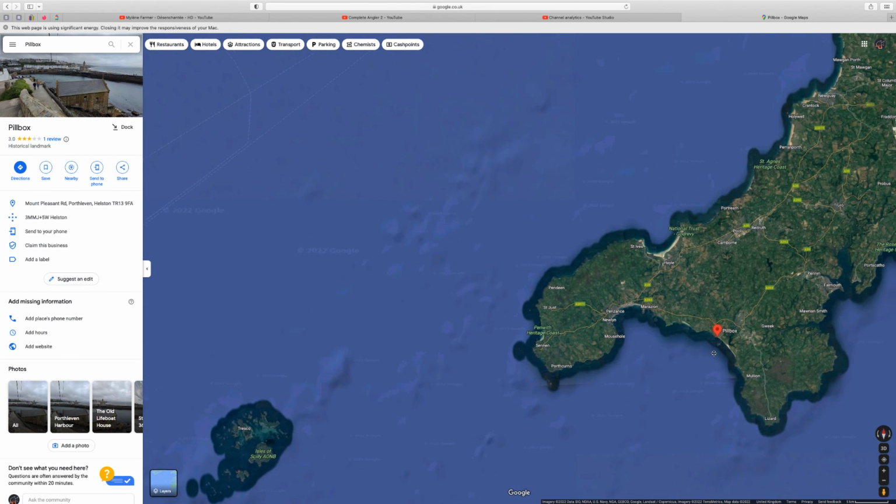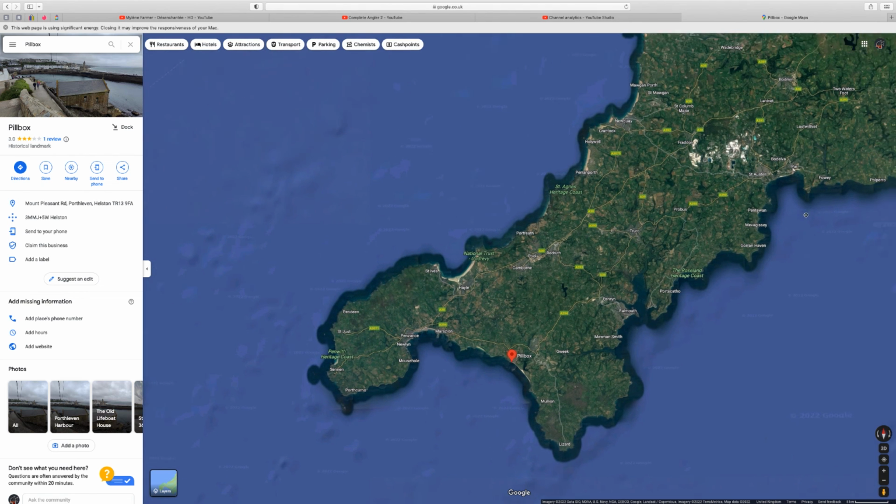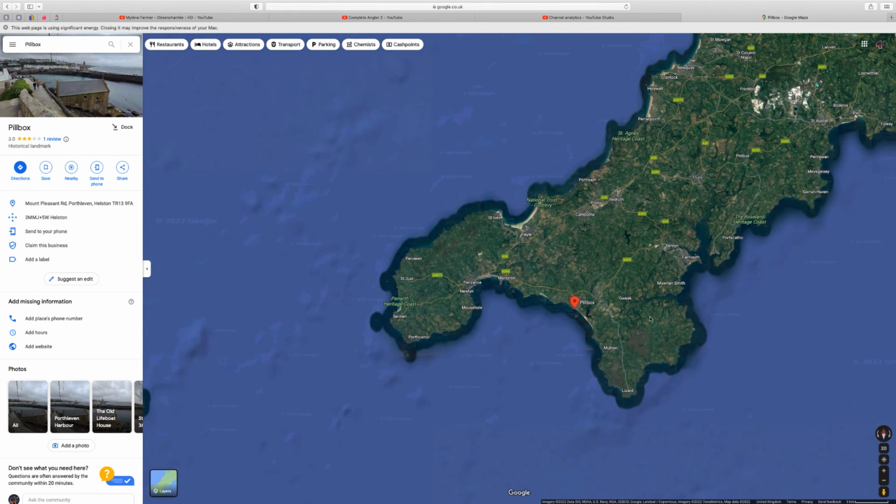Right. So that's Cornwall. That's my fishing guide to Cornwall. I did do one a while back, but I've done a lot more stuff closer to Looe. I think I started around about there, and I worked my way down. But this one is the very far tip. This one's suited to, like I say, St Ives in a line with Falmouth, really, and the Fal estuary. That's what this one is.